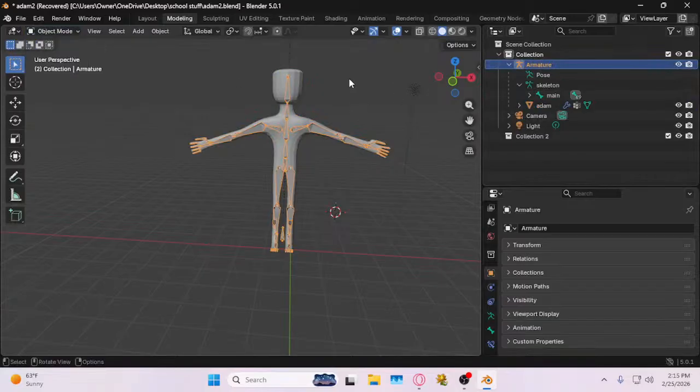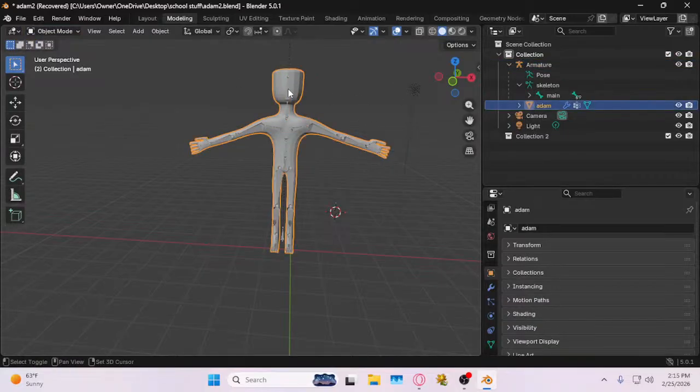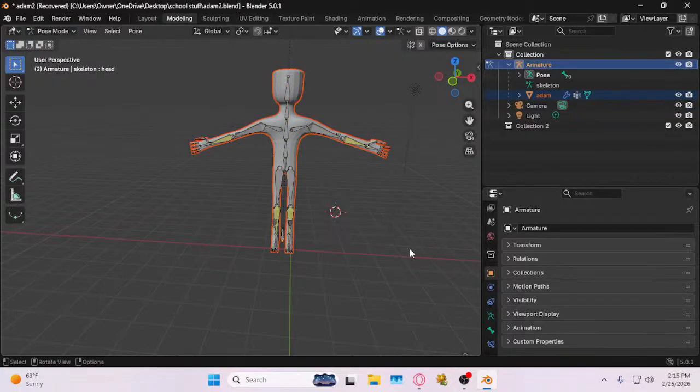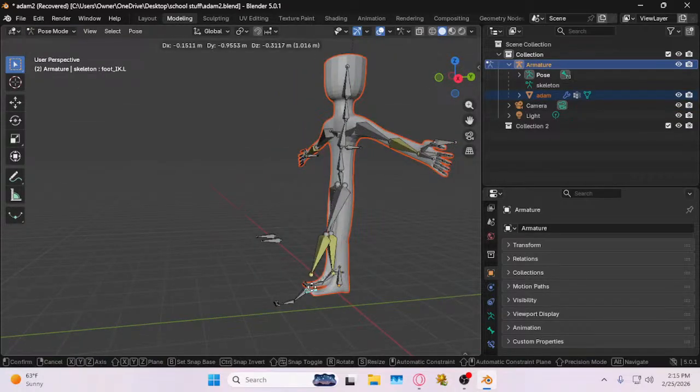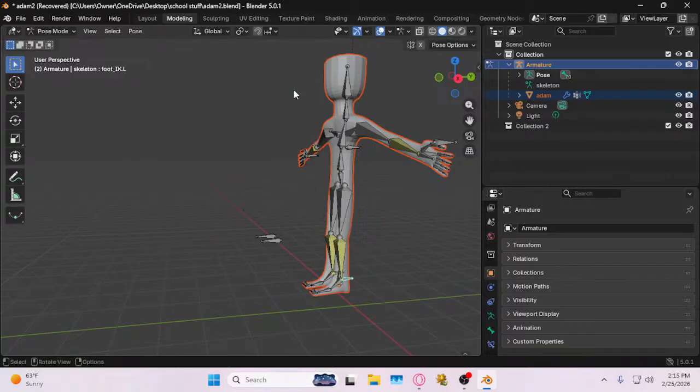Armature. Moment. Pose mode. And then nothing.